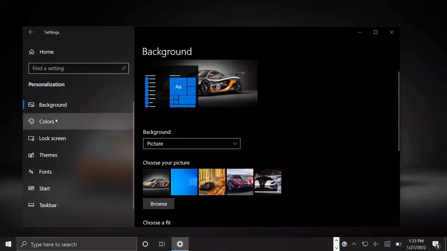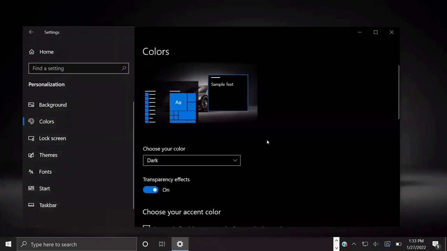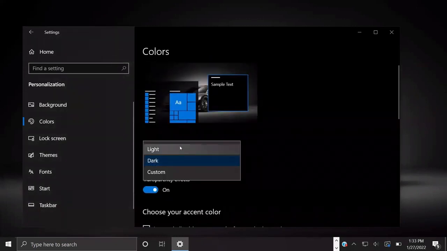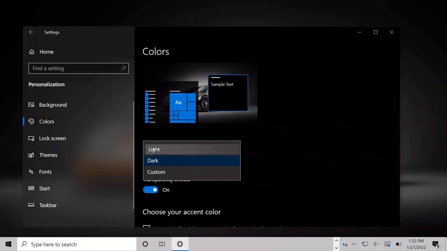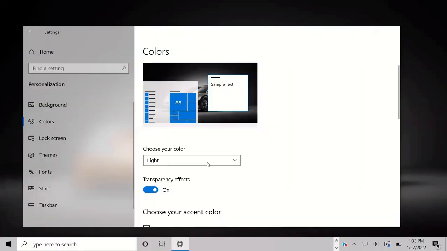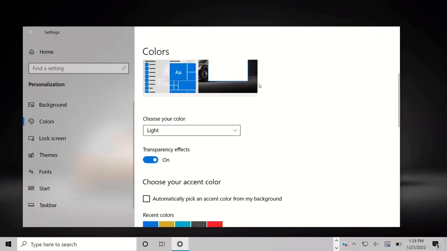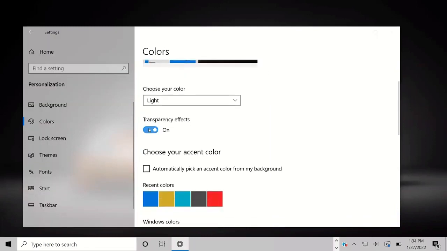So now we will go to colors. Again, another kind of visual thing for our screen. So here we can choose how our screen presents: light, dark, or custom. There are kind of those two presets: light, so everything turns a light gray, or dark, in which everything's dark grays and blacks. As you can see, now we're in that light mode, it's much brighter.